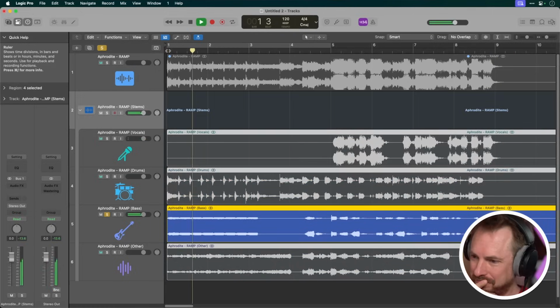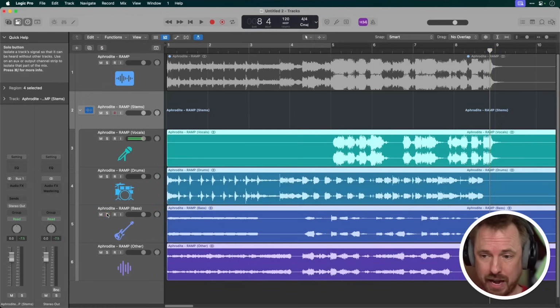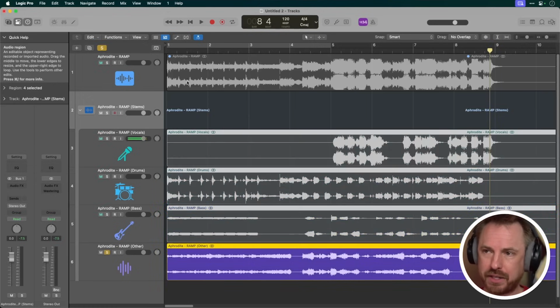Bass. Okay, we've got a bit of a hum there coming in. And then let's skip. Okay, maybe a little bit breaking through on the bass, but it's quite complex to pull the bass out of that track. So for a little bass isolation there, awesome. And then we've got other stuff, so let's listen to the other stuff that Logic isolated here.